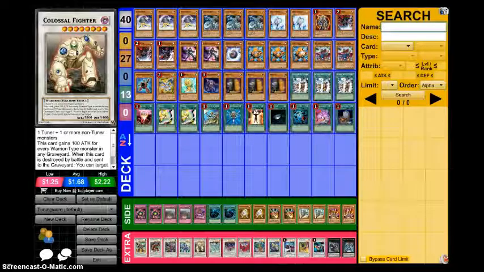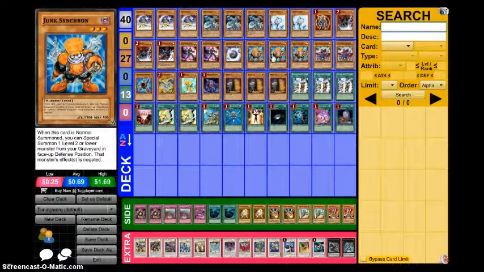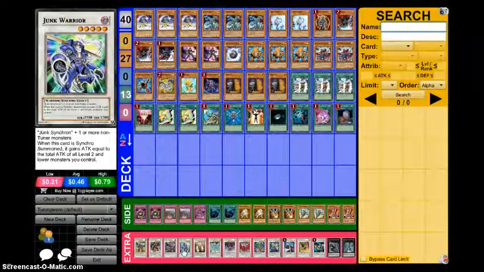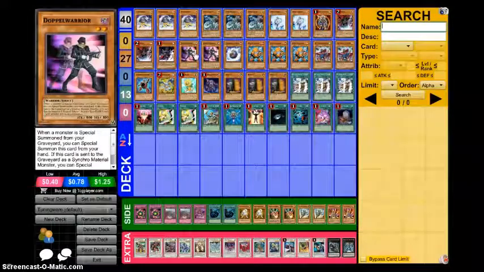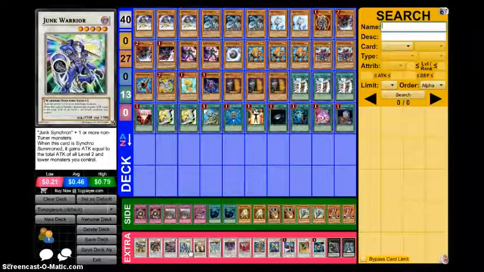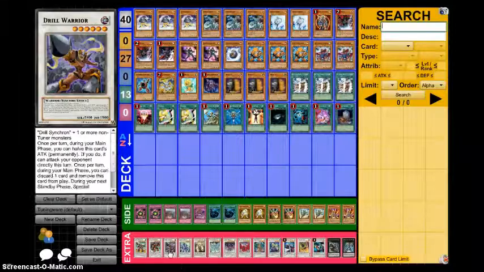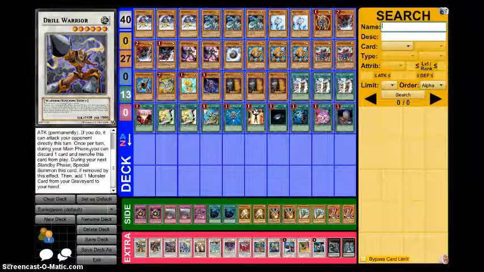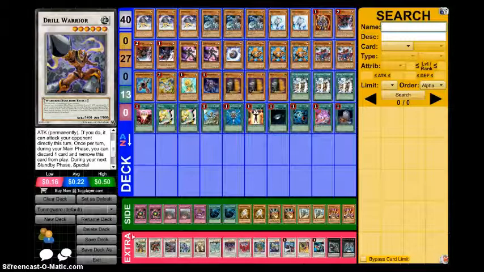You run a lot of Warriors in here, so you can boost his attack relatively significantly. Junk Warrior, he's nice. He can be an automatic, I believe, 3,100 attacker with the Doppel Warrior tokens, because they hit the field the same time that he's summoned, so he gains 800 attack. And Drill Warrior, it's great. It can't be Bottomless. I believe you can't even Torrential Tribute this because it misses timing, because the last thing to have occurred is adding the monster card to your hand, not him being summoned.